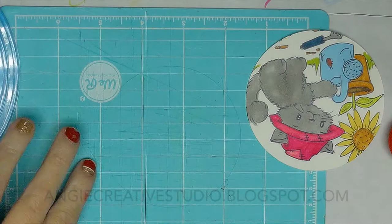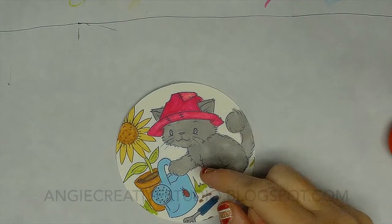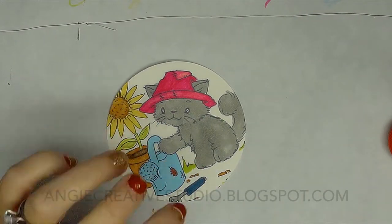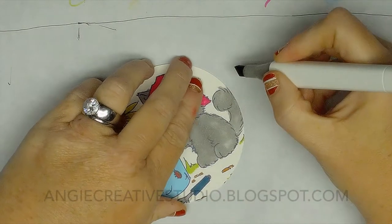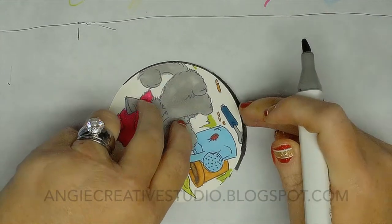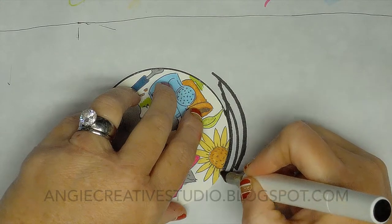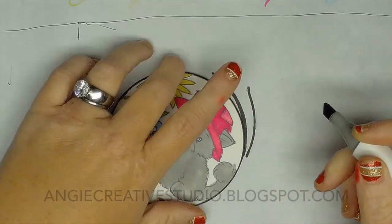Okay. So, toss that. And I'm going to remove this because I don't want ink or nothing on it. I'm going to use my black alcohol marker, and I'm using the Choose Your End. And I am going to trace just the edge of this, just give me a border. Just like so.